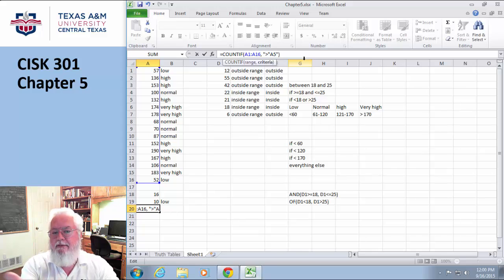And there's a glue character. Glue is just a term that I use for when you're trying to stick strings together. And in Excel, it's the ampersand, which is Shift 7. Okay.